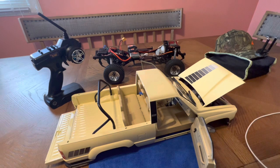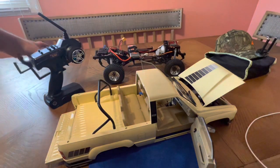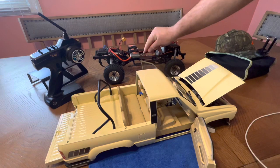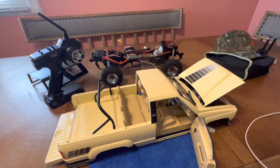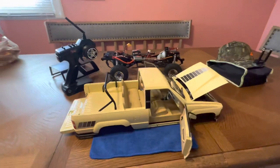That's what I do with the body. When I take the body off, I just screw them in a little bit. They won't come out. When I don't have the body on, I screw these back in here. Don't go all the way and tap them out, but I just screw them in so I do not lose them. They are right there. I am going to look into other means of mounting the body. The thumb screw modification, I think, is supposed to come out. A few other things, so we will do a separate video doing the mods.